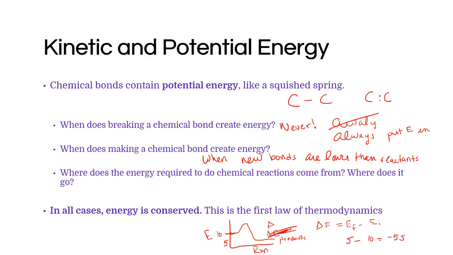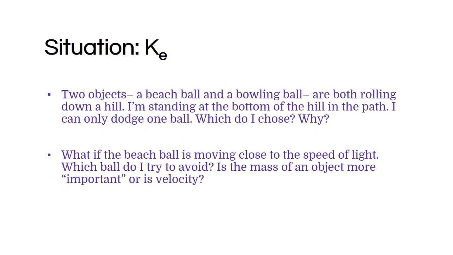So this change in energy is negative, which means that energy is going out of the system, and it's going to come out of the system in the form of heat, light, sound. Those are the main types of energy that chemicals can generate. Okay. Either way, though, if we add up all of that kind of energy that might be emitted and the energy of the bonds that we have at the end, it's going to equal the energy that we'd start with.